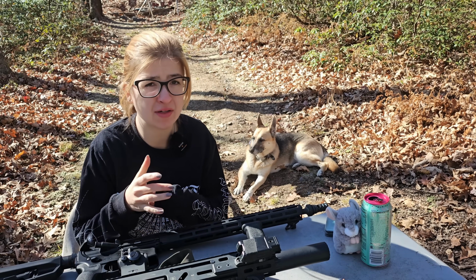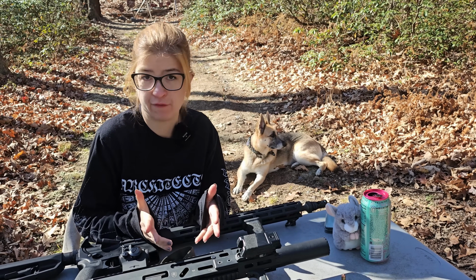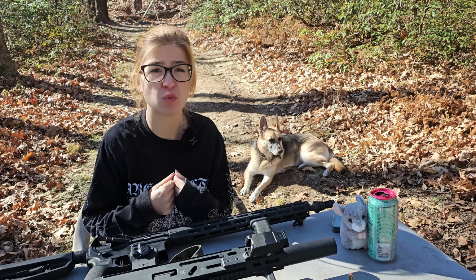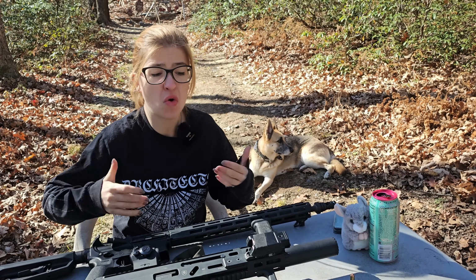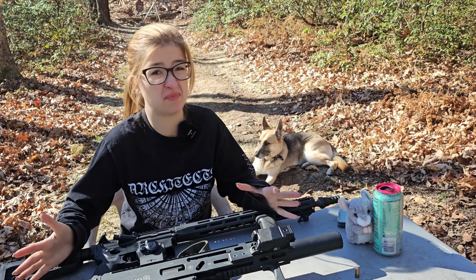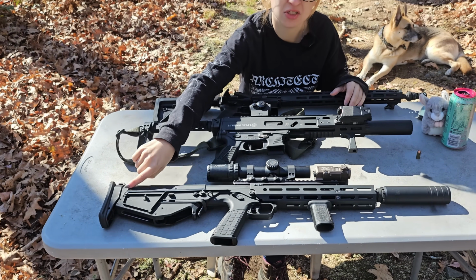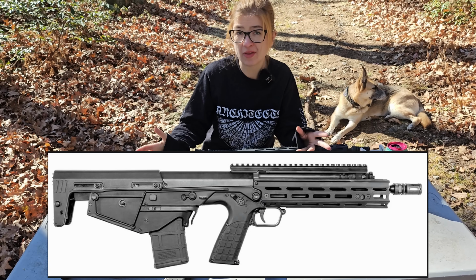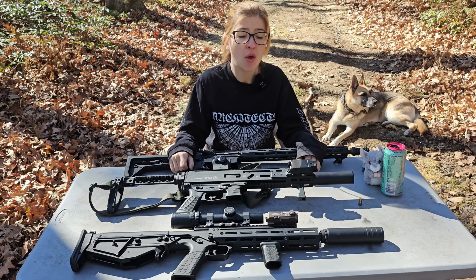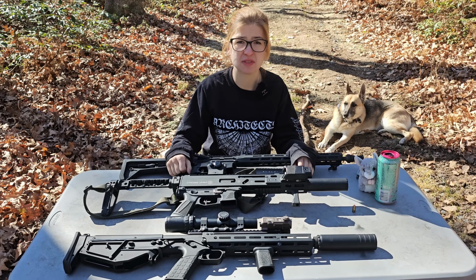The next major con in regards to Bullpups is their lack of adjustability. And again, this might not be something that affects you as much. I find that they typically are a love-hate relationship. Either the dimensions work wonderfully for your body size, or you find yourself wishing you had more. Aftermarket parts for customizability are not really there. You can wind up getting different butt plates to try and extend that area, adjust the length of pull. Something like the RDB Defender is a bit adjustable on the stock, so potentially another option there. But generally speaking, you're not going to customize this to tweak and fit your specific needs.